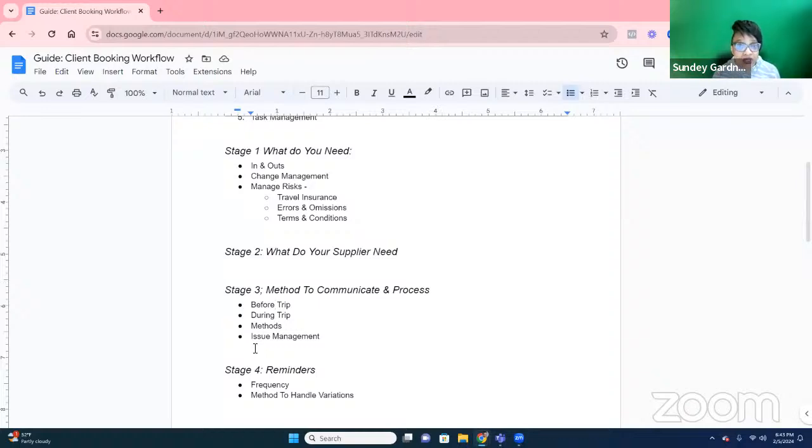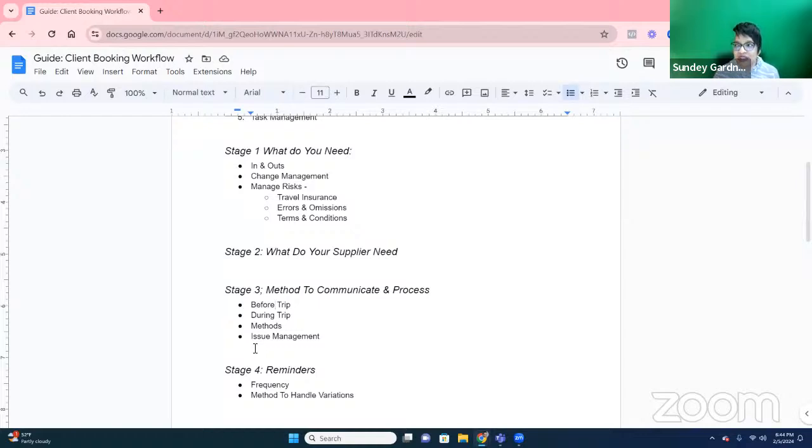Depending on who our service is, if we're doing a group trip, we may have our group leader be a point of contact, and I'm talking about the supplier group leader we're working with. They may be communicating with our clients via WhatsApp as well. So method is really important for issue management during the trip, because how many times have you had clients on a trip where things just weren't the way they needed to be, and they're calling you at 2 a.m.? Wouldn't it have been great if they had a point of contact on the ground that they could have contacted at 2 a.m. instead of you, right? So issue management is a really big thing.